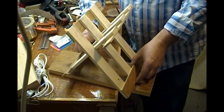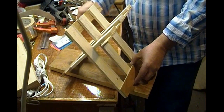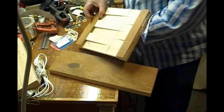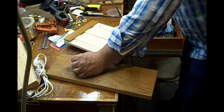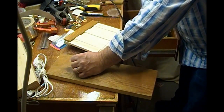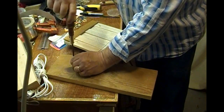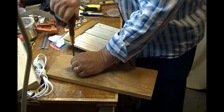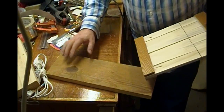The other option is put it at about 45 degrees and actually raise it up a little bit. In this case, you'll see me do it in a simplified method. First, I want to stop this side from flopping out. So I will just put a screw in here. Let me find my screwdriver. That'll stop it. All it needs to do is just stop it.